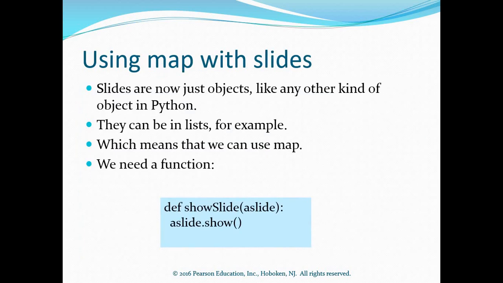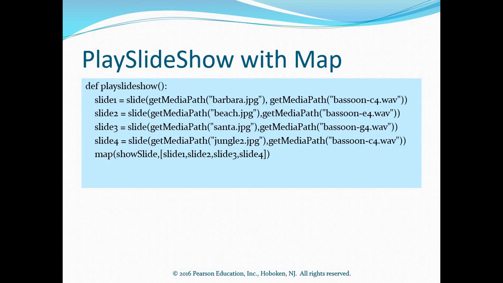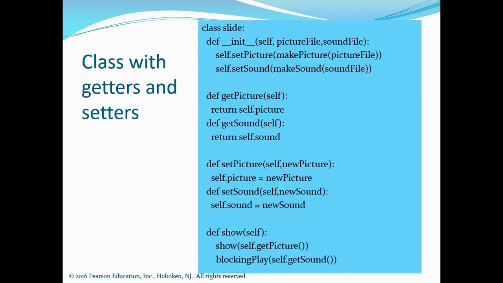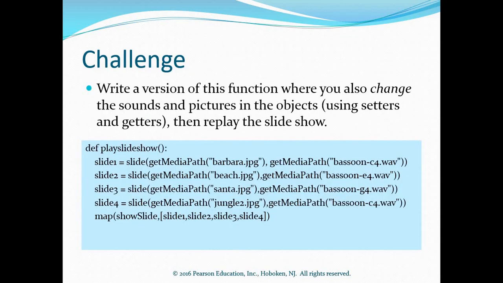Recall map as our function from our discussion as apply, map, and filter from our previous chapter, chapter 16. Try this code out. Does it work the same as our code from slide 60? While correct, the previous code isn't the best for object-oriented coding. As you have seen with pixels, we can get and set certain variables. Are you up for this challenge?